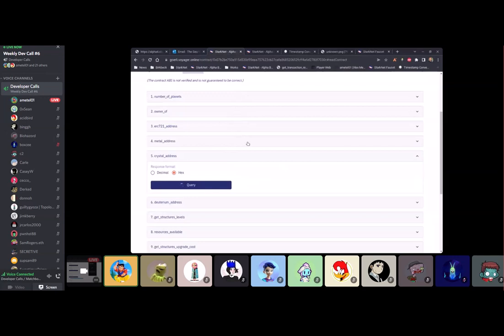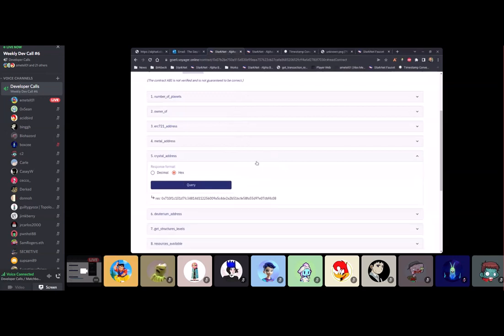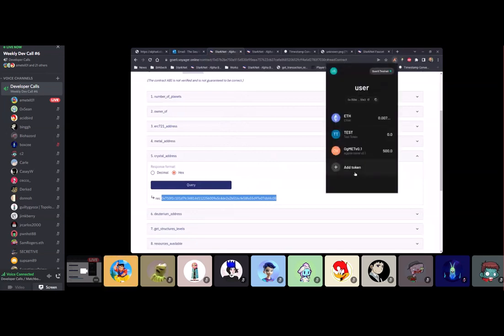Yeah, Voyager's been very slow for the past 6-7 days, and now started working again, but it's a bit inconsistent in the performance. So, crystal address.